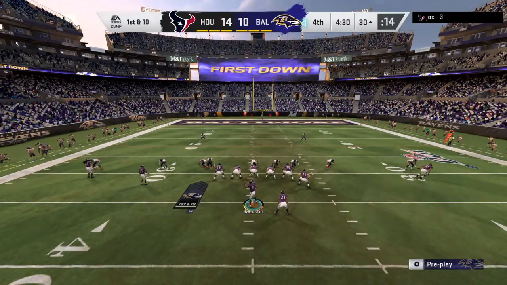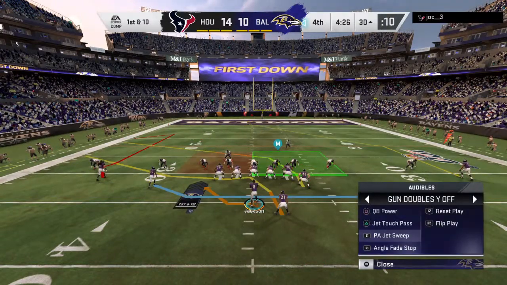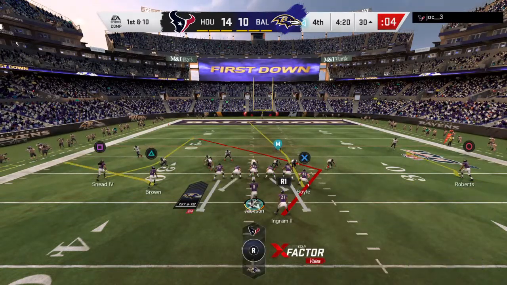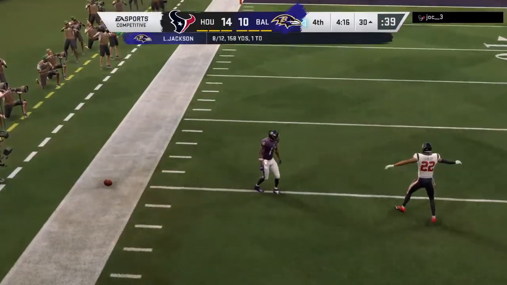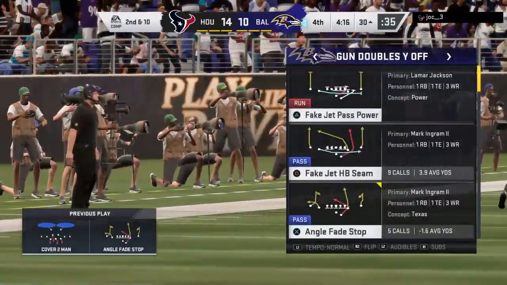Check. Lucky. It's 3. Check 3. From the gun, Jackson. And he rifles one incomplete. Hollywood Brown, the intended receiver. And now it's 2nd down.